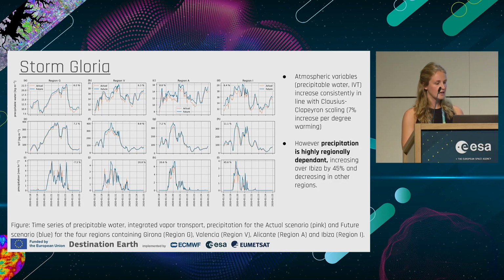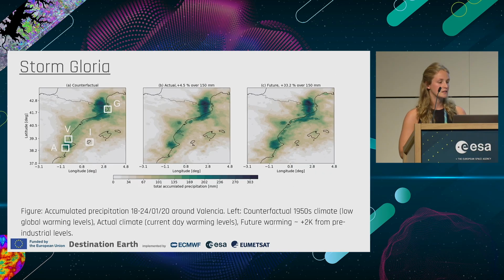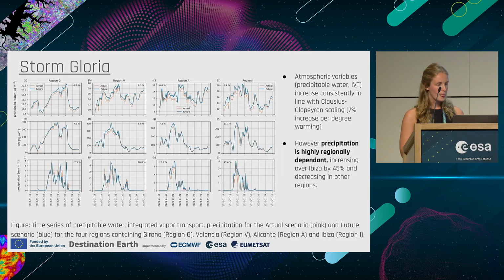We did a little bit further digging onto this event, and again, this is going from global information to local scale. I'll go back. We analyzed the intensity of precipitation in these 4 regions over Girona, Valencia, Alicante, and Ibiza. And again, this shows that while we're seeing more homogeneous changes in the top line of atmospheric moisture, around 6% in all of the regions, we see quite non-linear changes in the precipitation. And in some cases, we saw precipitation increase by up to 45%. So again, this goes back to this non-linear relationship between how 1 degree or 2 degrees of warming can then much more severely impact the intensity of an extreme event.